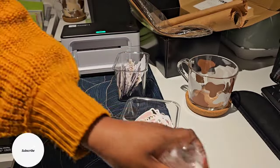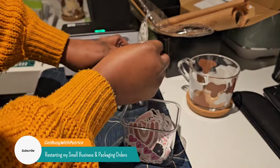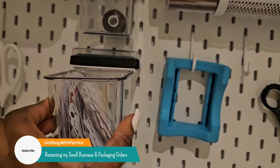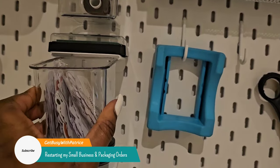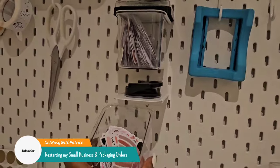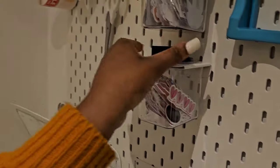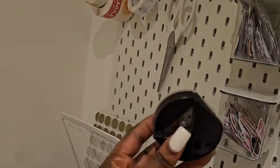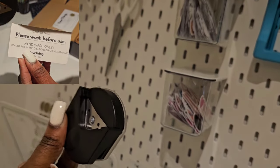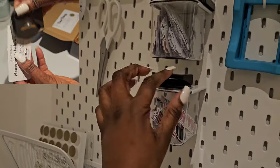Lovely. So I'm gonna keep this one in the packaging for now in here. What I love with this is that you just need to slide it in like that. You don't have to take it out, you just slide it through here. I'm really glad that I have this. This is an essential that I use when I'm making my thank you cards. I usually can't find it, so I usually put them here.